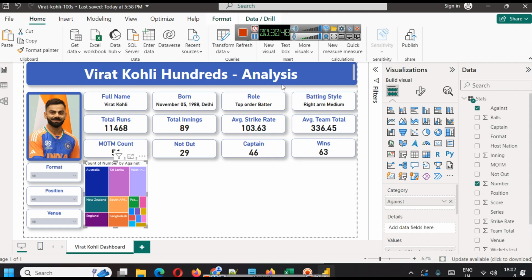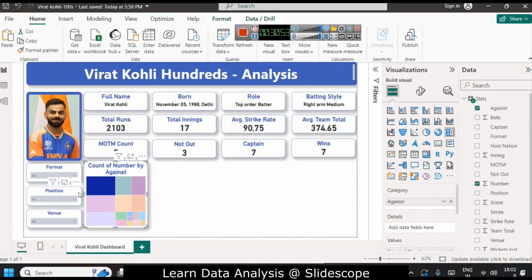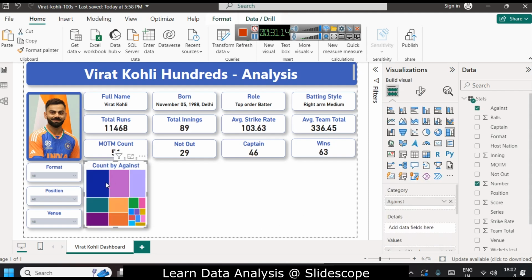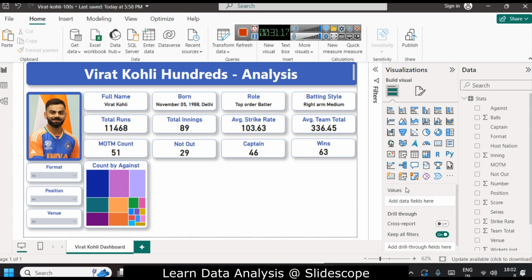Here also we will try to apply the same setting first of all and see. So count of number by against, it is not that. So we will simply write count by against. Count by against will be good, because it's not just nations which we have, we will also have IPL teams.